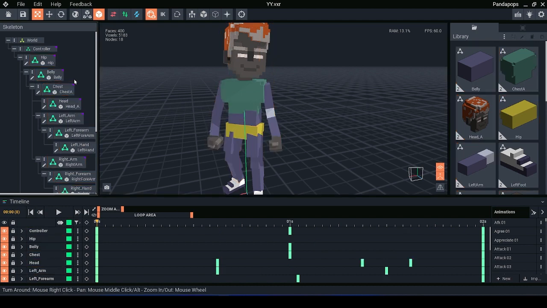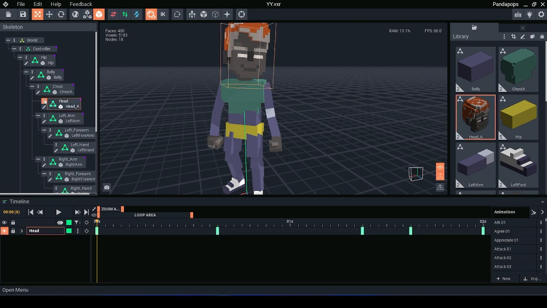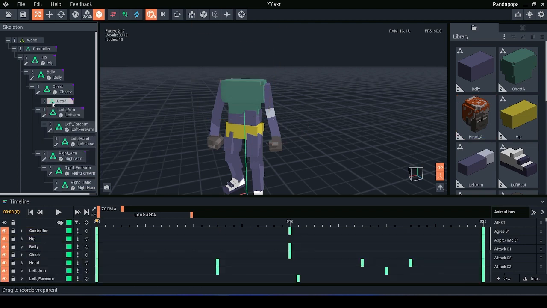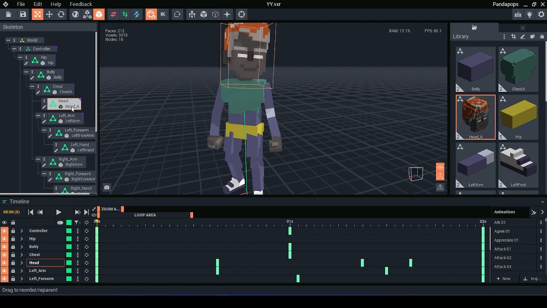We have also made it much more obvious when a node doesn't have a model attached to it. So let's unattach the head. So we're going to unlink the head. As you can see right now, this has collapsed down. The icon is much smaller and it's a lot more obvious to a user that, you know, there's nothing attached here. Maybe we need to place something there.